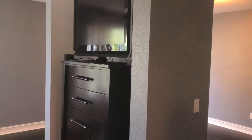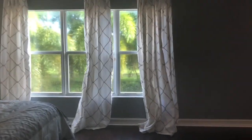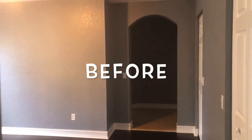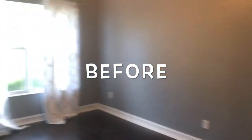Hi, family. This is my room, and I wanted to show everyone where my office is going to be. We have this extra space in our master bedroom that has never been occupied in about 4 years. So all along this wall here, I am going to put the IKEA Pax System.